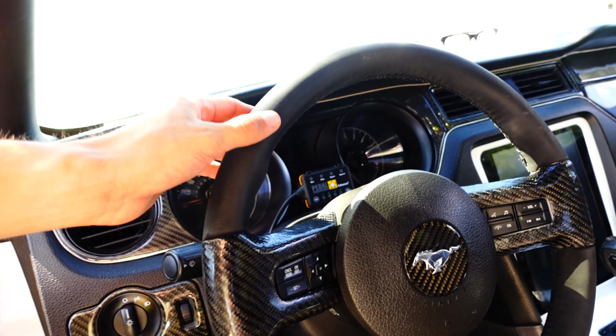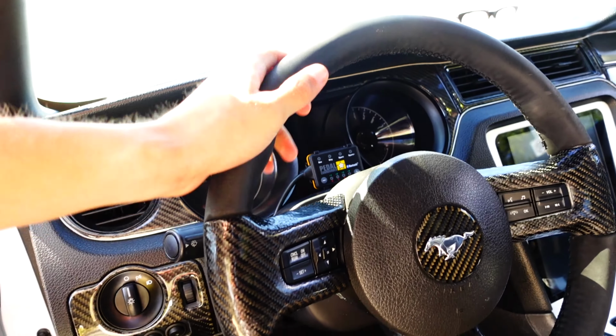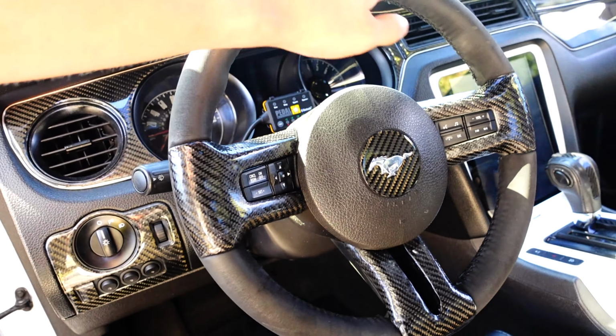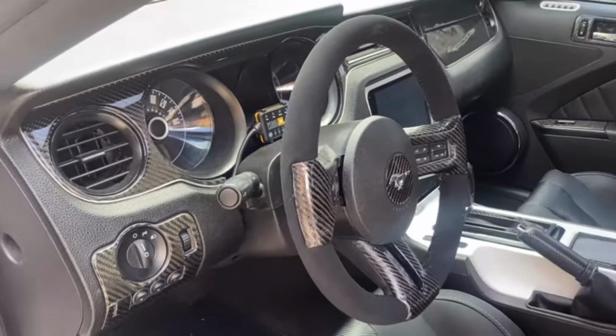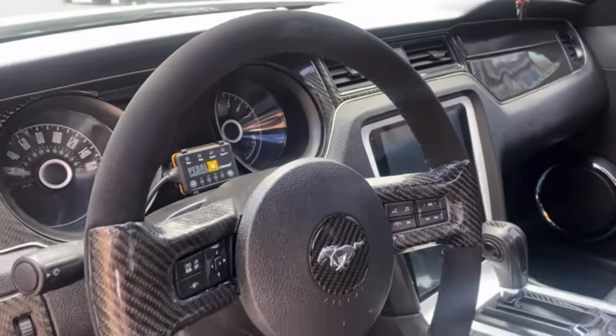But Mustang owners out there that really understand this, you get a lot of wear and tear on the top where you keep grabbing with your hand whenever it comes to steering, so you start seeing all that clear coat or some sort of coating coming off, especially at the bottoms, the sides, whatever. So my best way of doing this was by wrapping this in Alcantara, and I felt like that was one of the great ways to upgrade the steering wheel cheaply for $12.